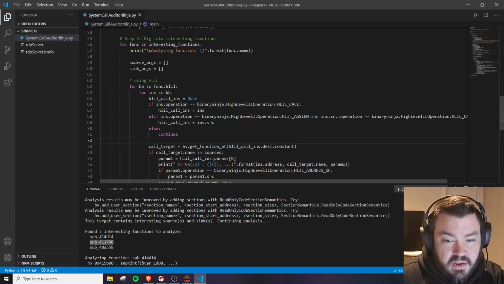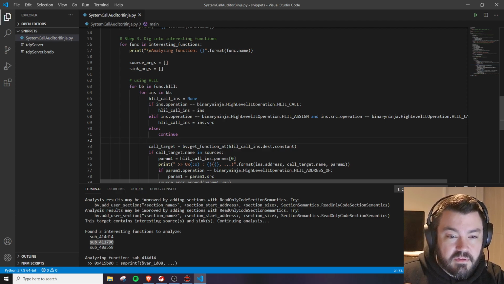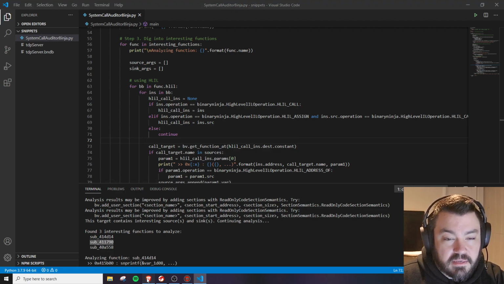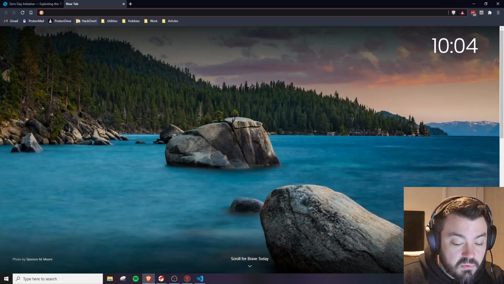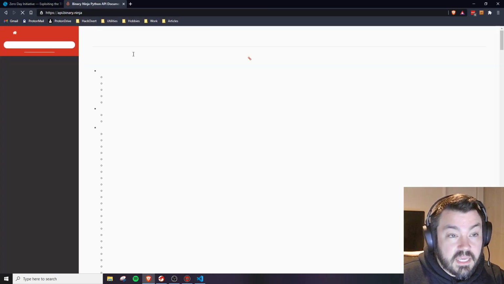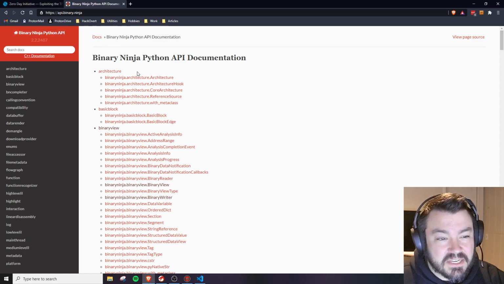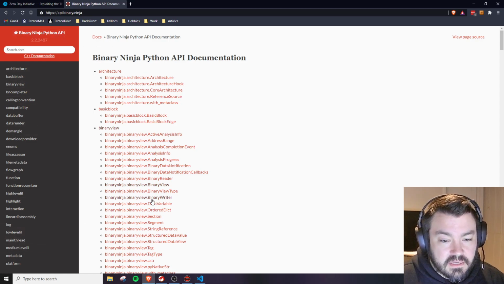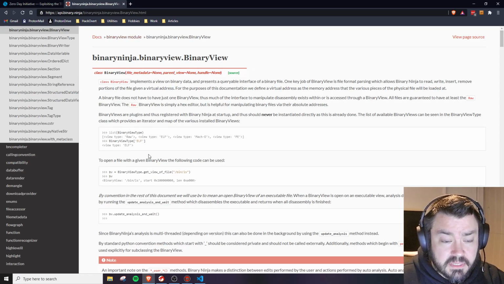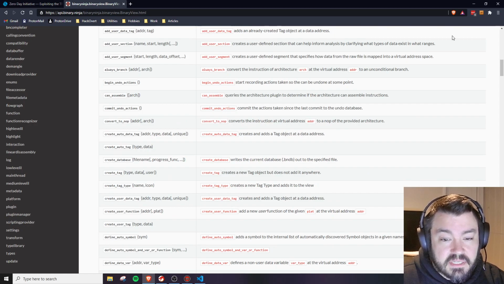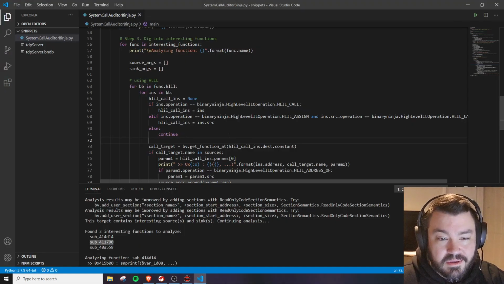This is where getting a sense of the overall API is really important. So going to api.binary.ninja is excellent documentation with examples too. A lot of this stuff is really well documented, but it takes time to learn this.